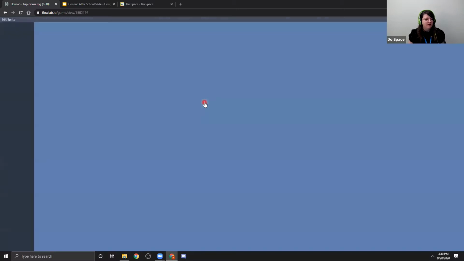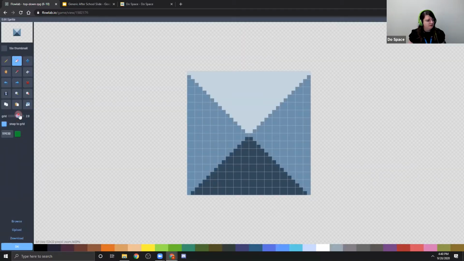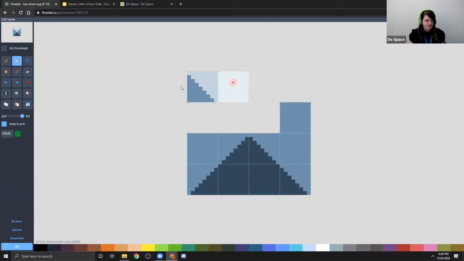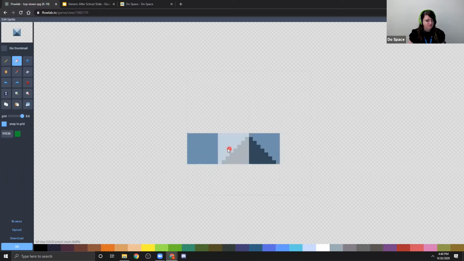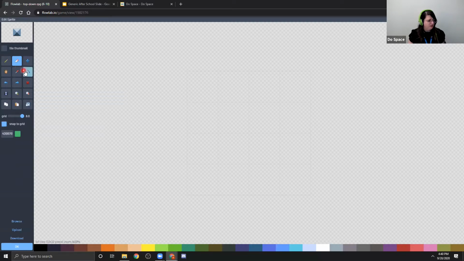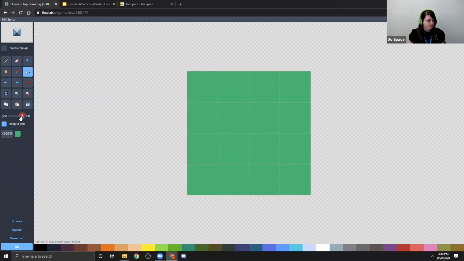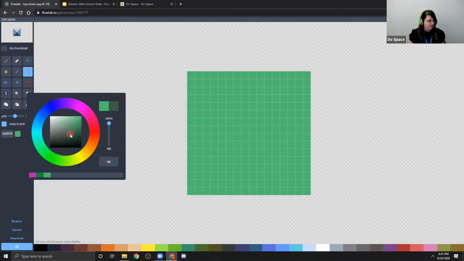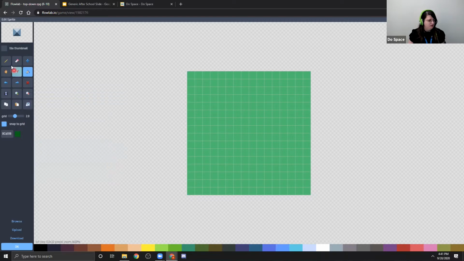Then I'm going to edit the sprite here. On the grid on the right side, I'm just going to erase everything. Then I'm going to pick a color, a slightly bluish green, kind of faded. Click OK, and then click paint bucket. That fills my whole area. We'll lower the grid size. Grab a darker color, a little bit more green, and I'm just going to add some grass in here.